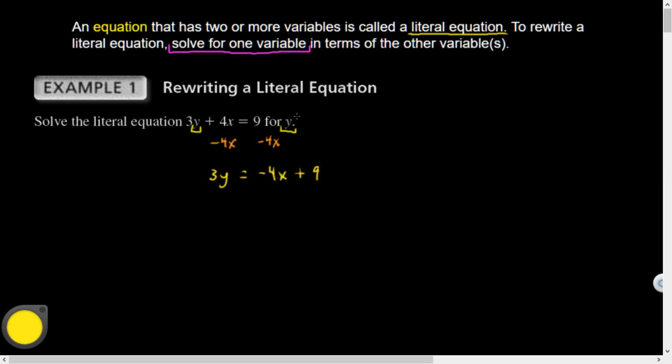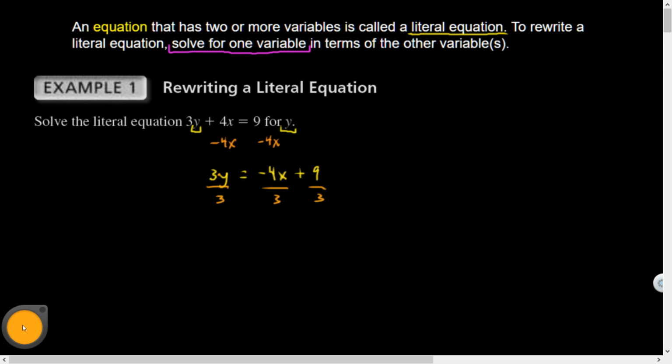So I'm a little bit closer to getting y by itself. I'm solving for one of the variables. Now y is being multiplied by 3, so what's the inverse operation? Division. So I'm going to divide both sides by 3. I could do one big fraction, or you could do a couple of little fractions, one for every term. Terms are separated by plus or minus signs. Divided by 3, that's fine too, whichever you prefer.